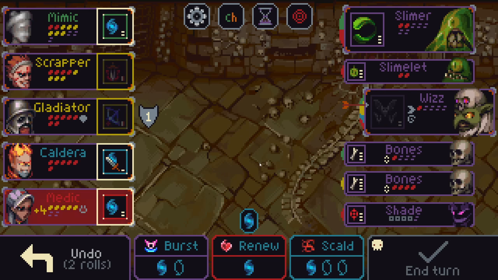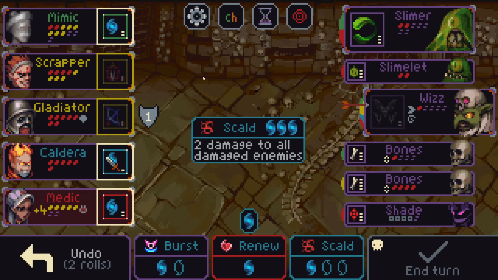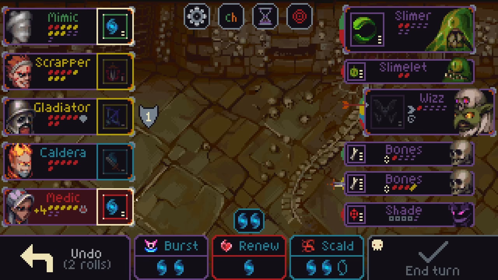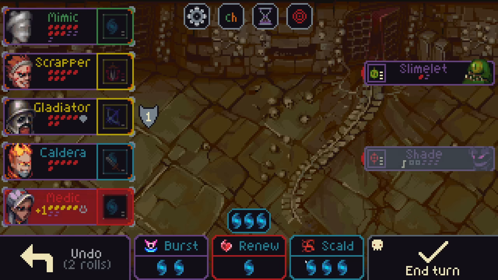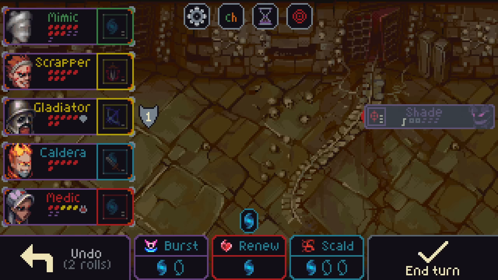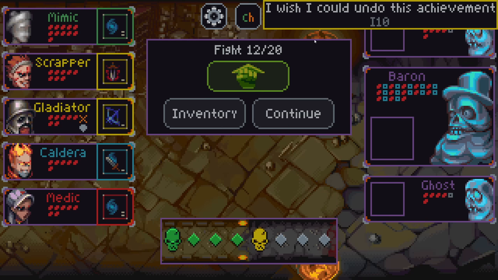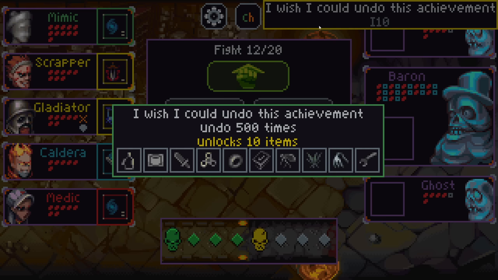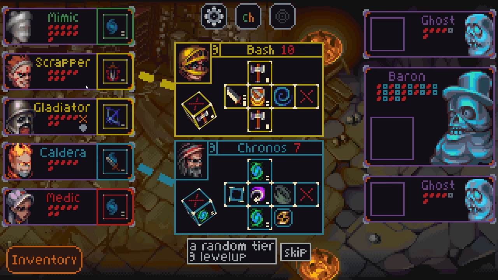I love that. 2 damage to all damaged enemies. Yeah, I mean it's pretty good. You're attacking down here as well. Skull doesn't do anything for you, but sure. You may run. Undo 500 times. Let's go. So lesson learned. Keep on doing it.